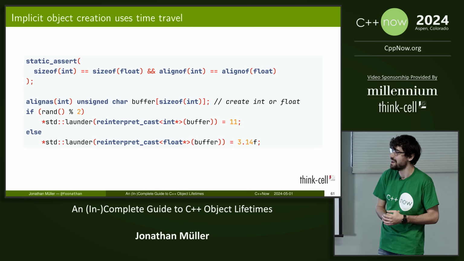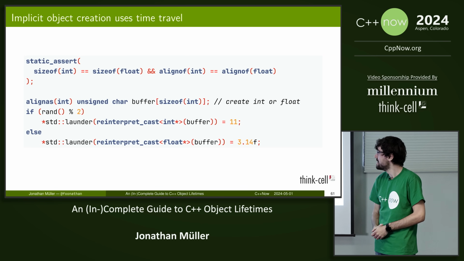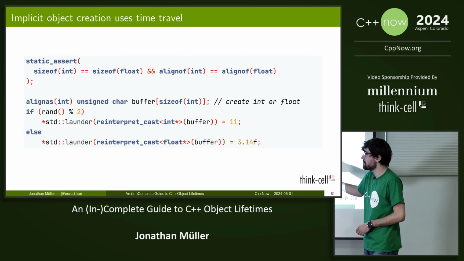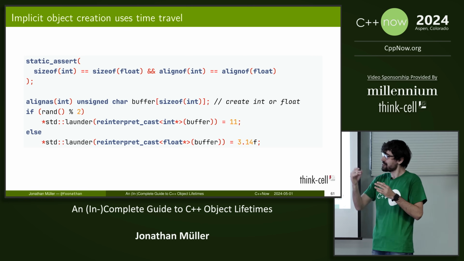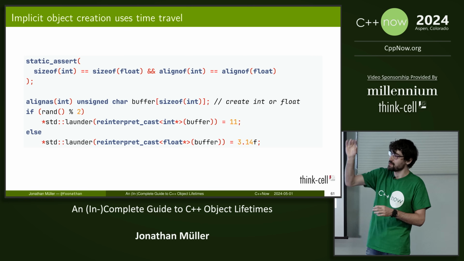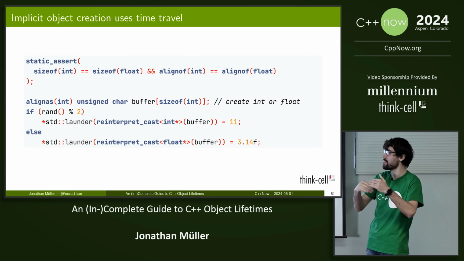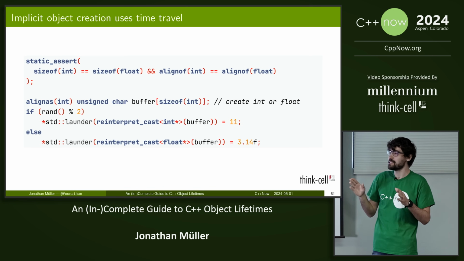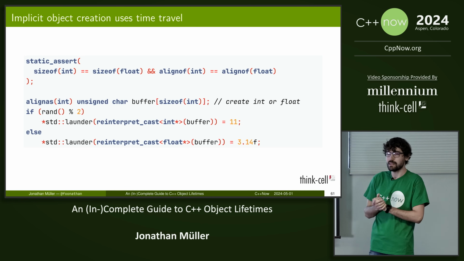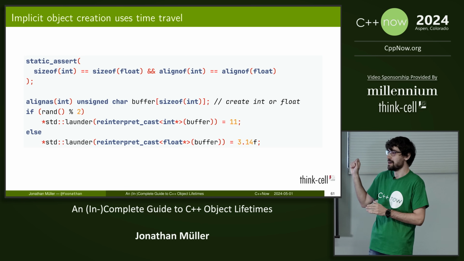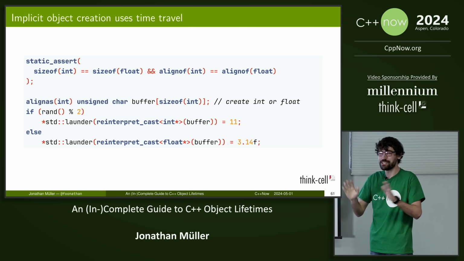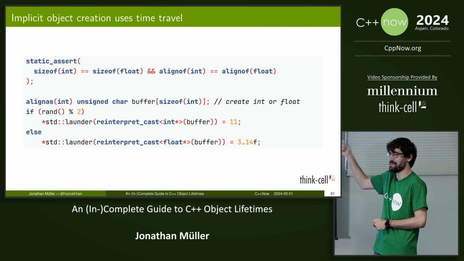Yes? What if the program terminates in between? Then is the object created or not? It's time travel. When you need an object, it travels back in time to create the object. But if you terminate before you actually need the object, the compiler never travels back in time. Do you have a cat or not? Yeah. And this is why the constructor doesn't have side effects, because I don't think time travel is implementable. Right? Citation required. Yeah, I'm not a compiler writer. Don't quote me on that, but I don't think otherwise it would be possible to do.